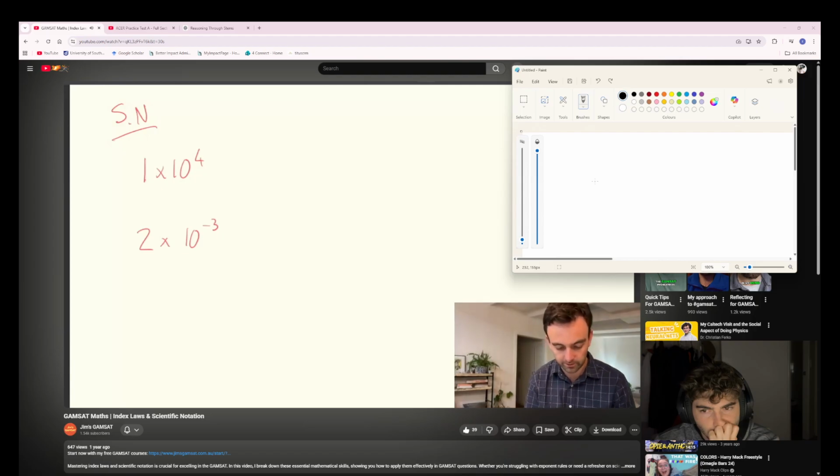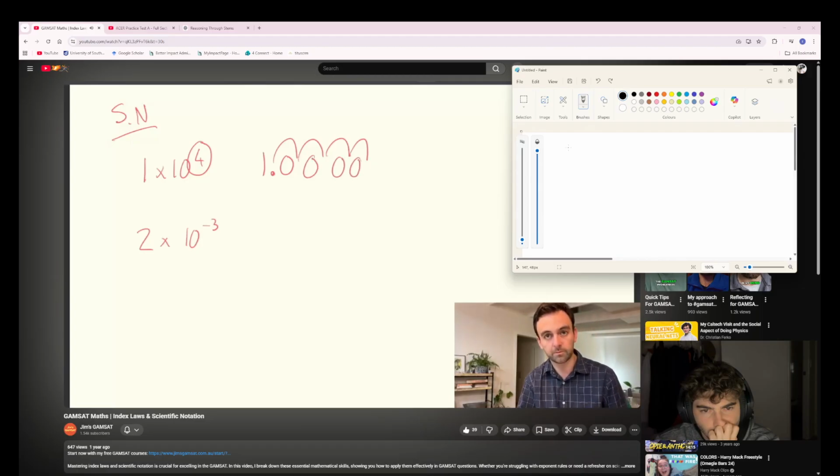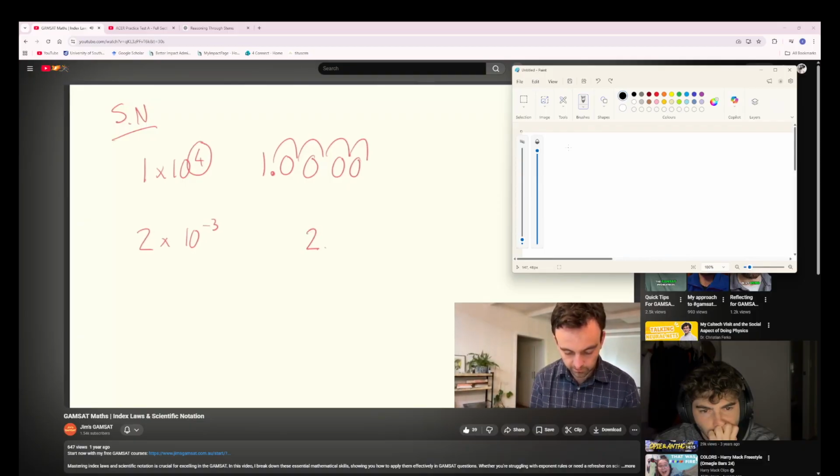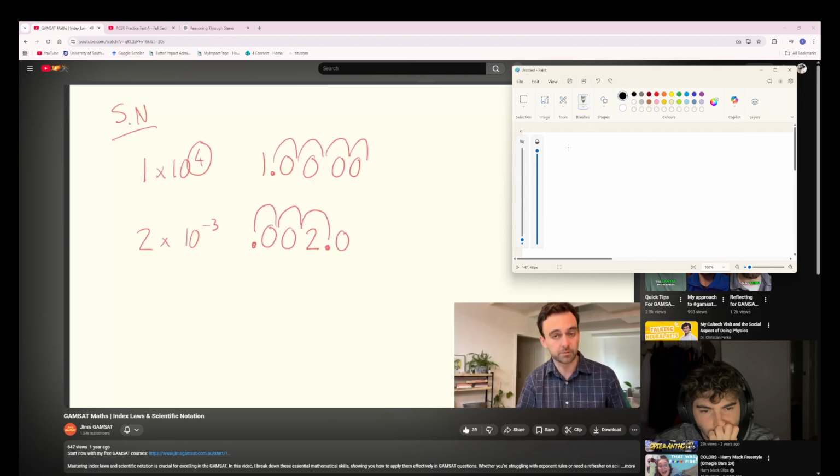The other thing you're going to need to do is go from scientific notation into regular numbers. So let's see how you do that. So essentially it's exactly the same, but just in reverse, as you might have guessed. So we would just write out the number as it is currently, so 1.0, and then we're just going to jump that decimal point however many times we have. So in this case, it's 4. 1, 2, 3, 4. And then we just fill in the number of jumps that we did with zeros. And this works with the negative exponents as well. So you just put a 2 down, put your decimal point, and now we jump it 1, 2, 3, and then put our decimal point, and then fill in the number of jumps with zeros.